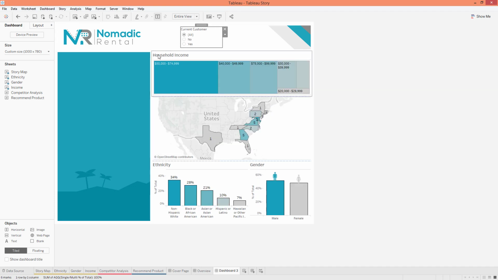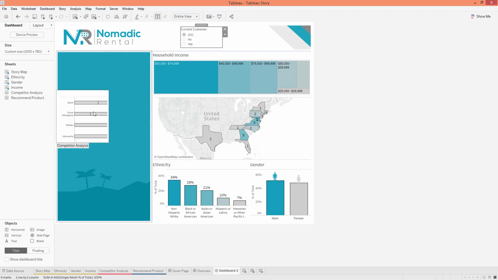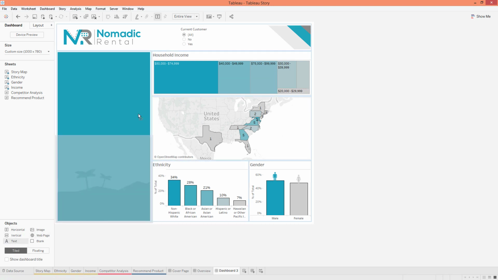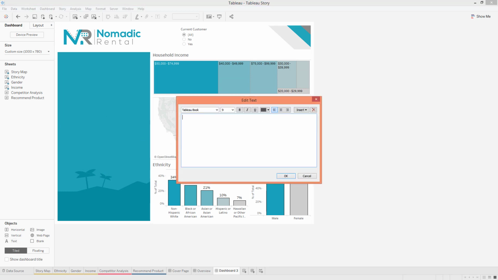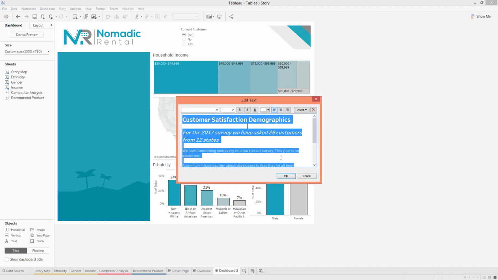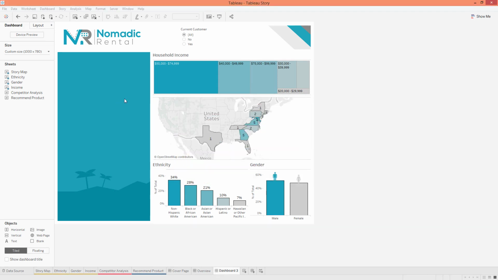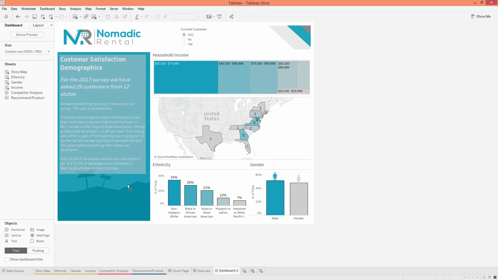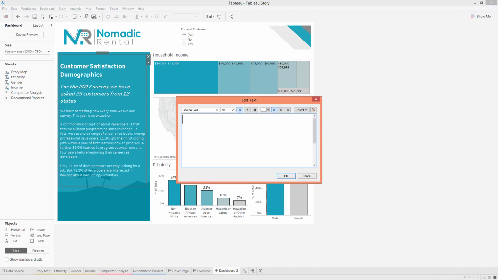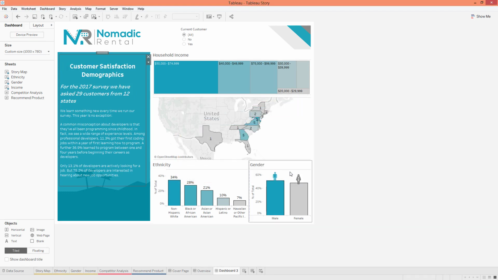All right, now since we're going to be presenting this, we need some text, right? So what I do is I usually grab the text box and I float it on top. All right, so I'm going to float it on top. I already got some text prepared, and I'm going to paste it in here. And I'm doing a white font since it's on top of this blue. All right, go ahead and resize this. I'm going to go ahead and center this. There we go. All right, there we go. And then we got that looking good.